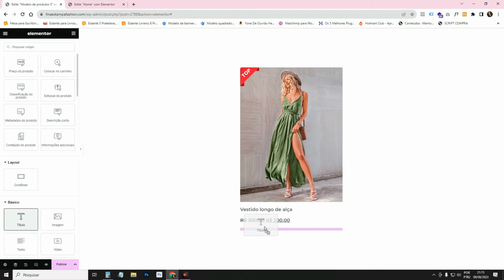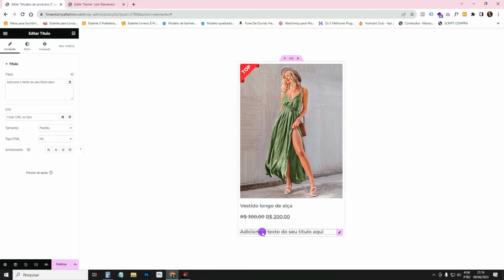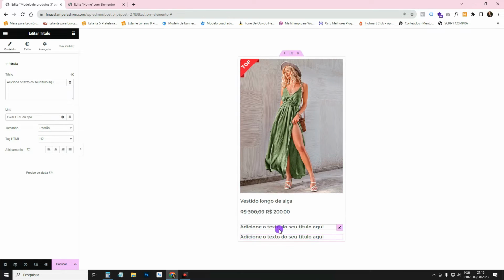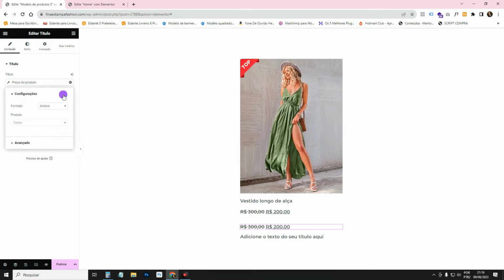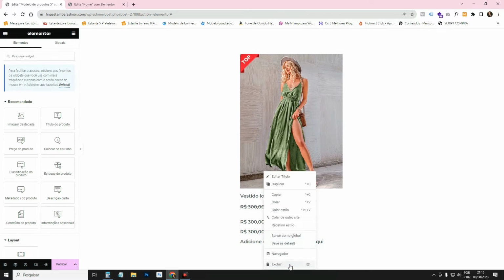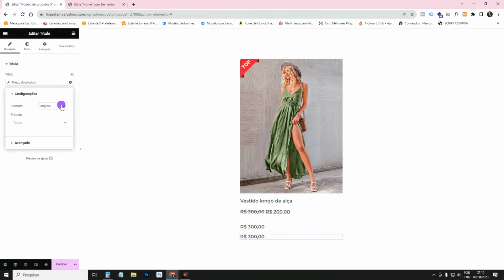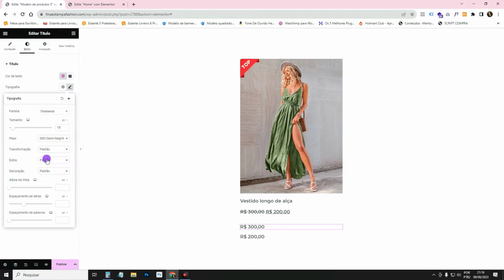Just an example. If you wanted, for example, to do it like this, I'm going to come here, I'm going to double it, then I'll pull up the price on this one. Then in this one, I'll pull up the original price. Then in this other one, I come and pull up the offer price. Then this one is the original price. I can come here in style, typography, put decoration like that, so that it also has the little stripe. And then here I can come here.